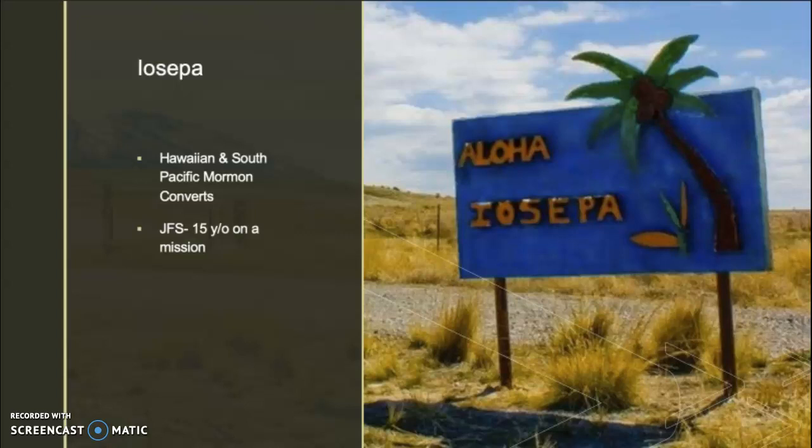So when he's 15 years old, he is asked to go to Hawaii and these South Pacific Islands and start to convert people on a mission. He does it, and he's really successful, and these people want to come and be with the other Mormons, and they want to see their temple and do all of these things. So they come and they create this establishment by Twila, and it's called Josipa. Josipa is directly translated into Joseph.